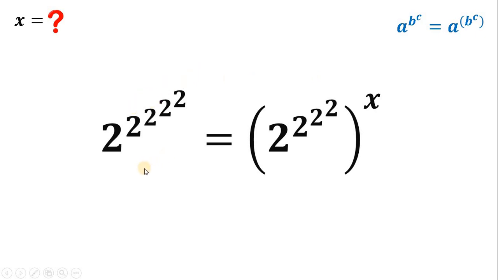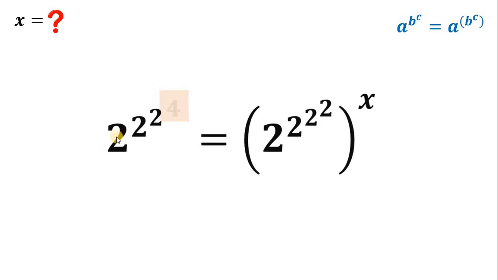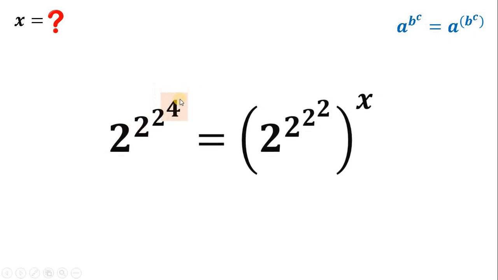Now, let's focus on the expression on the left-hand side. Let's focus on this 2 raised to 2. Again, we will do this exponent from top down to bottom. So 2 raised to 2 is just 4. So we have 2 raised to 2 raised to 2 raised to the 4th power. And then let's continue. 2 raised to the 4th power is simply 16.